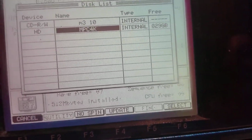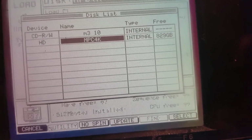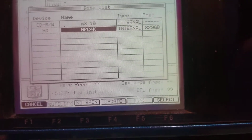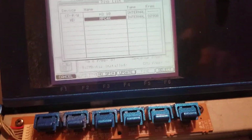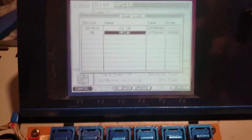Well, look, I slam packed this thing full, and I got 829 gigabytes still left on it. And like I said, it is packed full. You just can't imagine how big these dual layer DVD discs are, man. Some of them are like 11 discs, so that's 22 discs. It's taking these suckers like a champ, man. It's crazy.